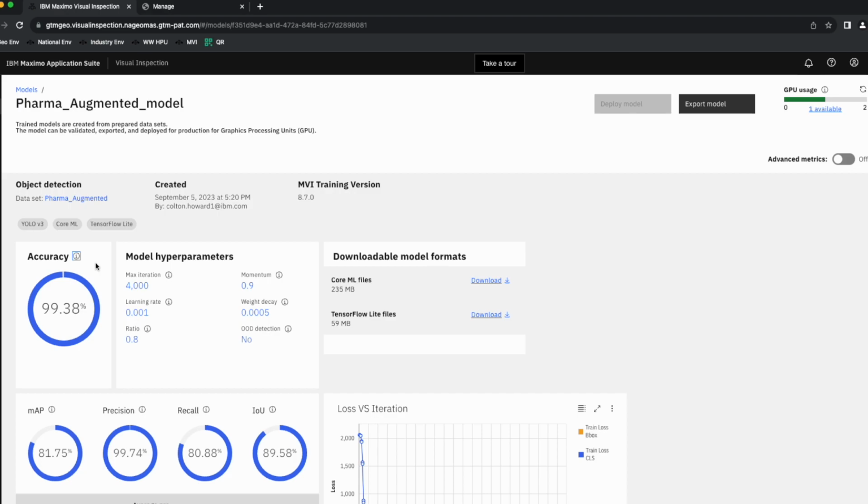Now, what that means is the model itself is programmed to take 80% of the images you gave it to train, and then 20% of the images to test how accurate the model is. You have to remember these images are labeled, so the model can train and then test on the images to understand, okay, without looking at the label, did I classify this right? And if it classified it identical to the label it was given originally, then it knows how accurate the model is.